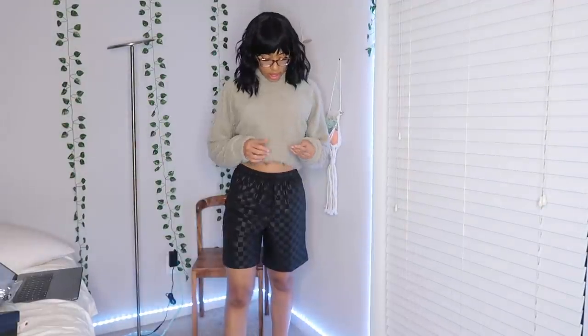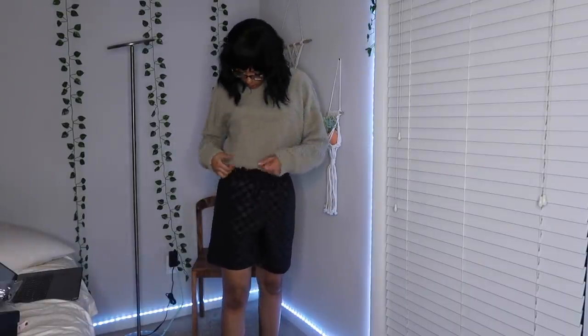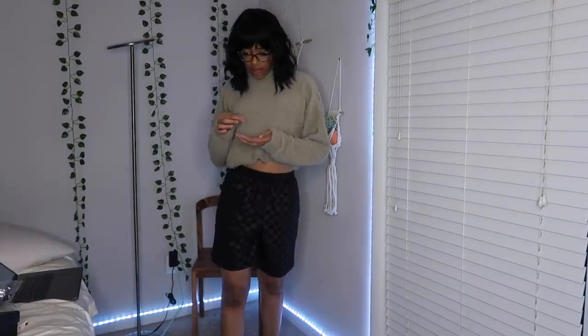So this is the sweatshirt. It's kind of like pieces are coming off. I feel like once you wash it, oh my gosh, it's coming apart. How much was this? $17, oh my God. One thing to note, sis, it's falling apart. The pieces are coming off. Oh wow, it's really shedding. It's shed, it's cute, I like it.